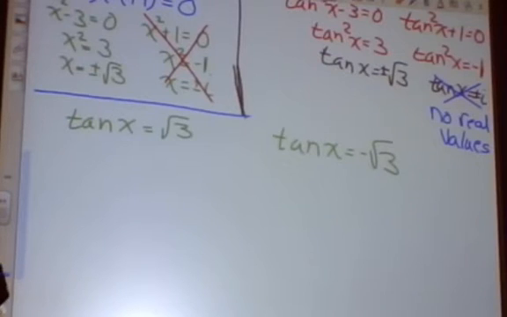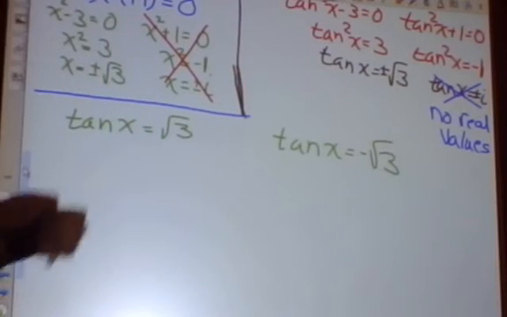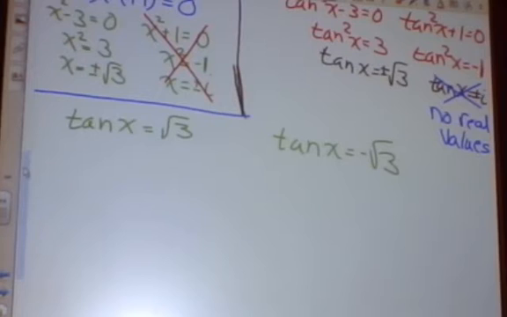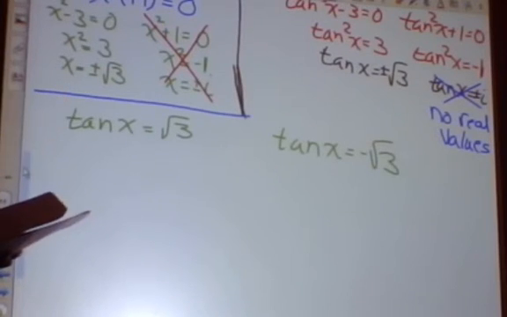Now from our chart and our table, we have to figure out what values will give us square root of 3, and what values will give us negative square root of 3. With this one, it doesn't necessarily tell us to use radians or degrees, but I want you to do radians, because I think it'll make you think more and remind you more of the values there. So we're going to look at where the square root of 3 is for tangents from all the times we have in our chart. We're going to deal with the positive ones first.